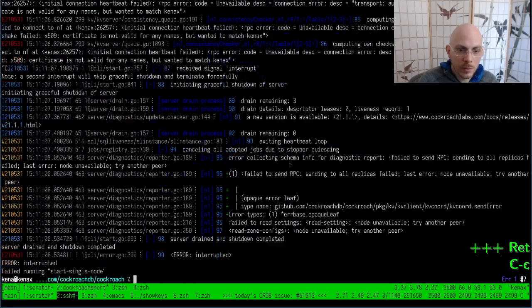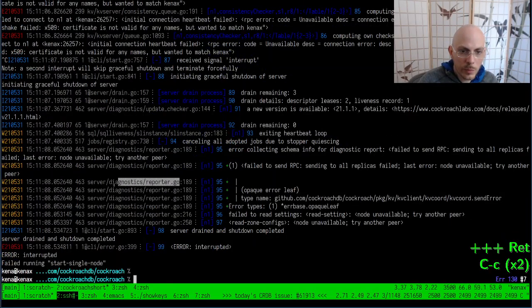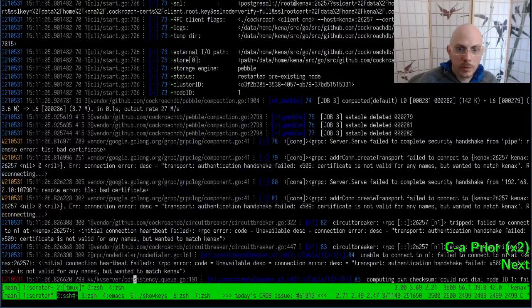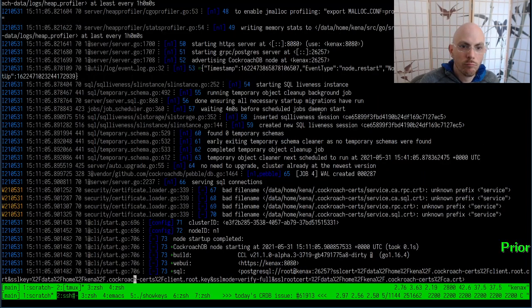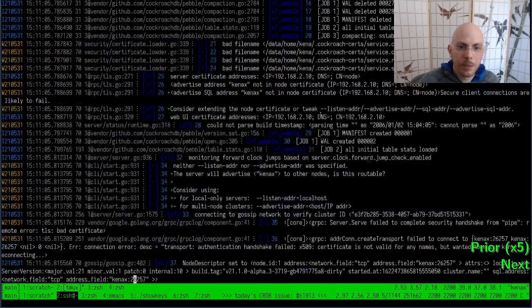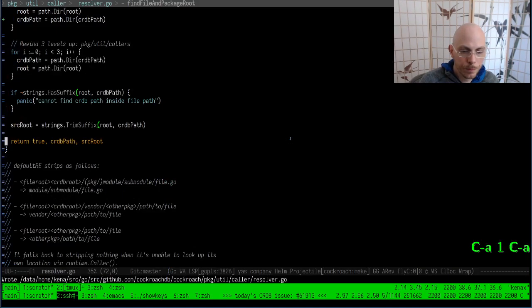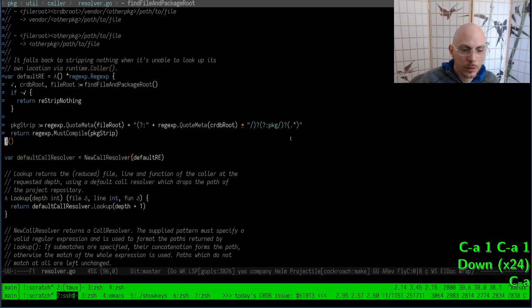We are getting our short path here, completely fine. And for the dependency here, we get the vendor, and that's also completely fine. It's actually better than what we had before because this is actually clearer. This makes me happy. Cool, cool, cool. That is the one created with make.